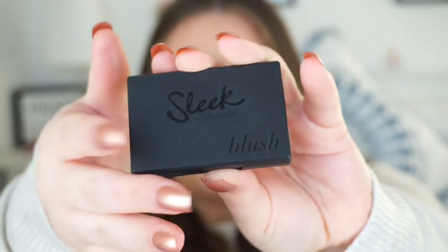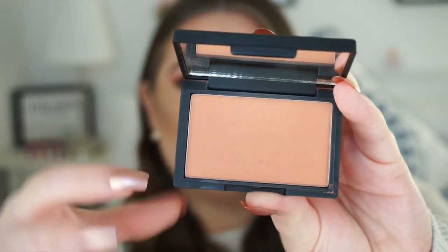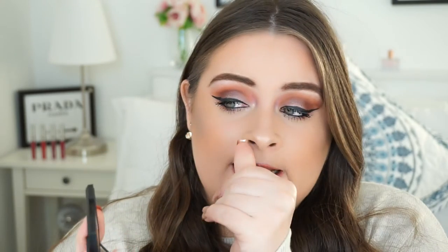For blush — I don't experiment too much with blushes because I prefer bronzers, and when I do go for blush I like a peachy or coral undertone. One I discovered this year that's incredible is the Sleek Suede blush. It has a peachy coral undertone and it's matte, which is great for me because I don't like red or pinky blushes. I have it on my cheeks today — just a nice little flush without looking too pink. I discovered it around summer and I've been using it a lot since.